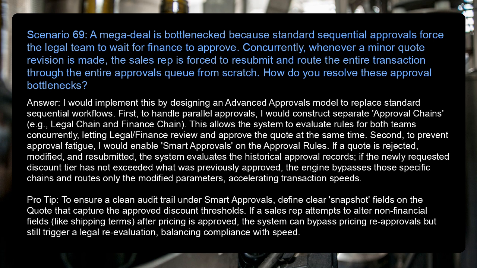Pro tip: to ensure a clean audit trail under smart approvals, define clear snapshot fields on the quote that capture the approved discount thresholds. If a sales rep attempts to alter non-financial fields like shipping terms after pricing is approved, the system can bypass pricing reapprovals but still trigger a legal re-evaluation, balancing compliance with speed.